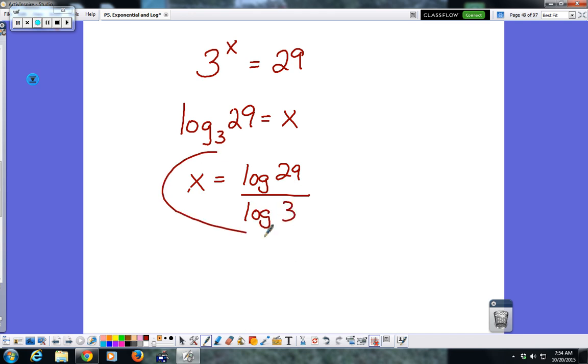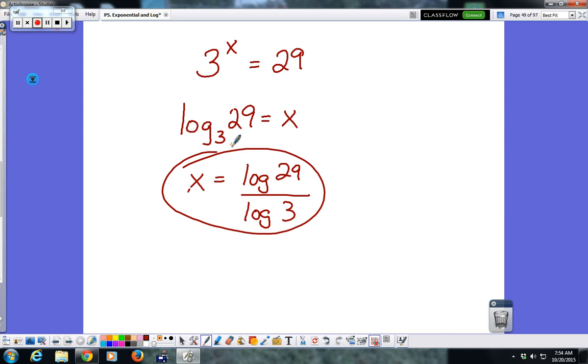When you take your ACT, let me remind you about something though. You don't have to have a calculator to take your ACT. If anybody's taking it again, I believe you are. So could you actually plug that into your calculator to get your answer? No. How does the ACT leave your answer? They would leave it probably as log 29 divided by log 3. They wouldn't go that next step and plug it in.